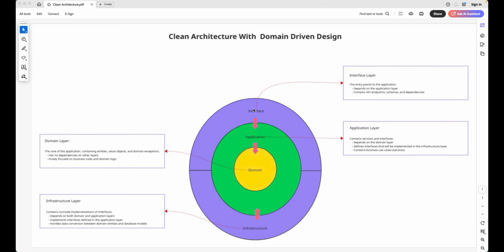So think of it as simple logic over here, right? The interface will always go and call the menu, which is the application layer, and the application layer will always go and pass it to the kitchen, and that person in the kitchen is going to cook for you.